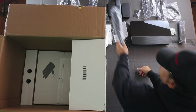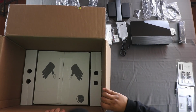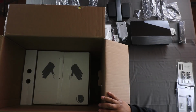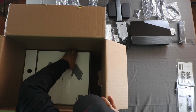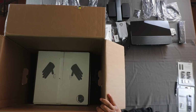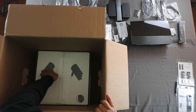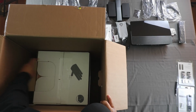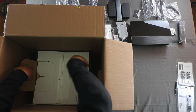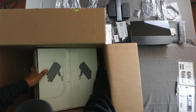Made a mistake, it happens. No one's perfect. Let's see, this is more packaging. Oh, I think I know what's coming up next. This, more packaging. So this last one with the two handles in it, I'm almost positive is the bulk of this whole system. And this is the subwoofer.